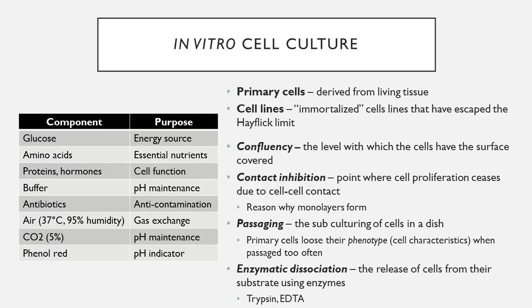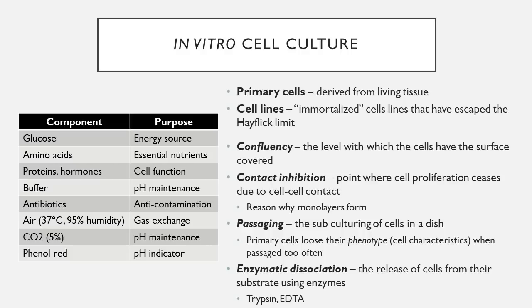So your culture media needs to have many different components that are themselves found in blood or plasma that can help support those cells. So let's go over some of these and what their actual purpose is. A typical cell culture media is going to have glucose, which is the primary energy source of cells. There are going to be essential amino acids, so ones that can't be produced by the body itself and usually need to be obtained from a diet. There are also various proteins and hormones that the body would produce itself, but in just a cell culture media, you won't have these producing functions. And so some of these proteins are just needed for various cell functions.